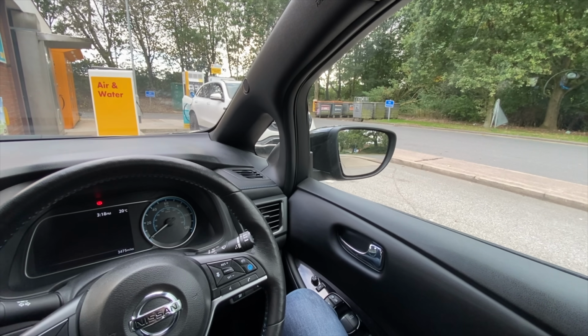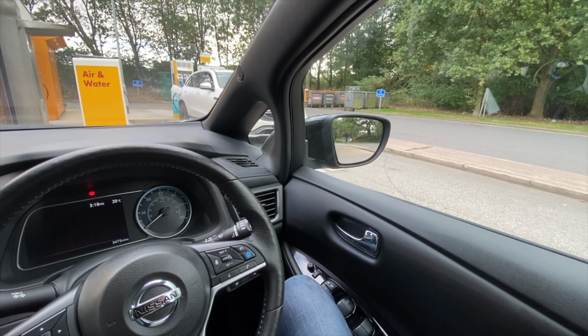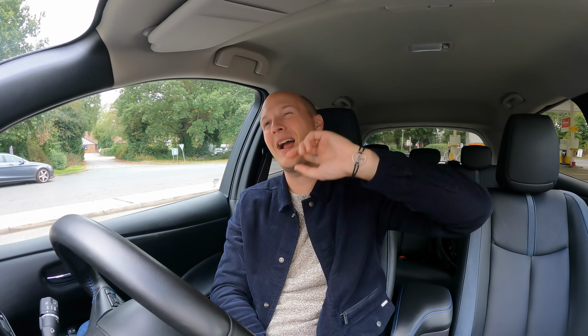Interesting development, I've now rocked up at my next charging point and somebody's already here. So I'm in a queue, I'm the next person in the queue. Don't really know how long the person in front of me has been here. I kind of want to sneakily go and look at the screen on the recharge unit to see if I can see, you know, are they at 20% or are they like 80%? So yeah, sitting patiently. There is another charge point 18 miles back north, which would be not ideal. The next one's 33 miles further south.